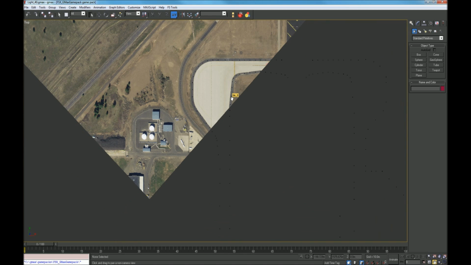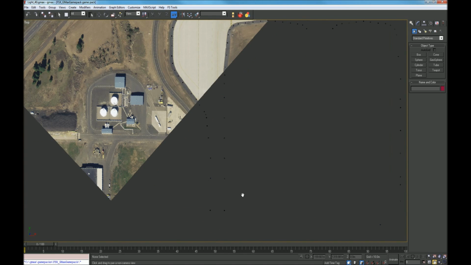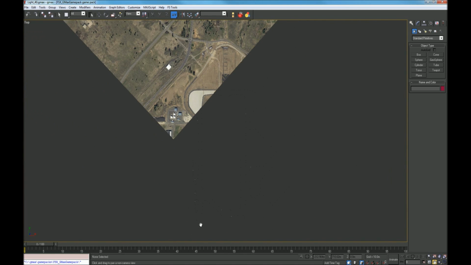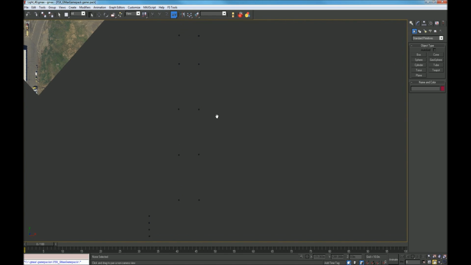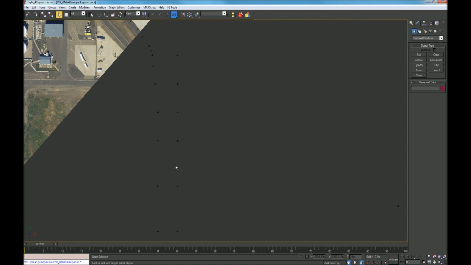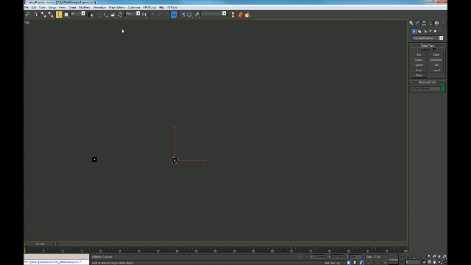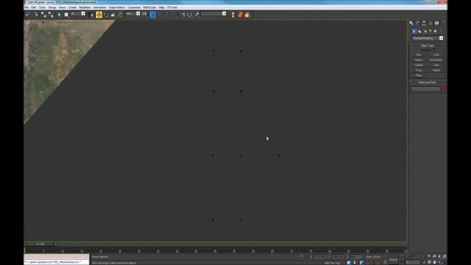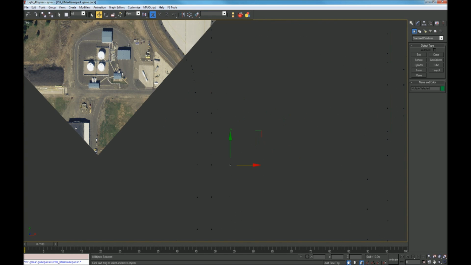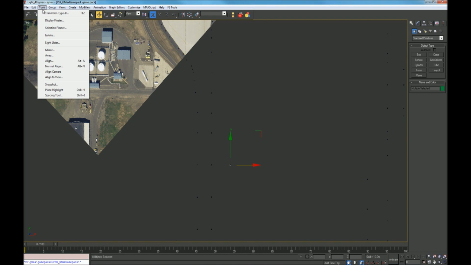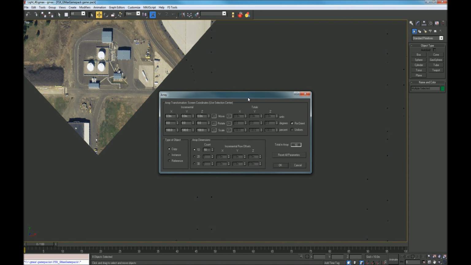There are other ways, say if you have a very long taxiway or something. If you feel so inclined, let's see here, I'm just going to make a copy here real quick. You can use an array if you want. So you go to Tools and you say Array, right?